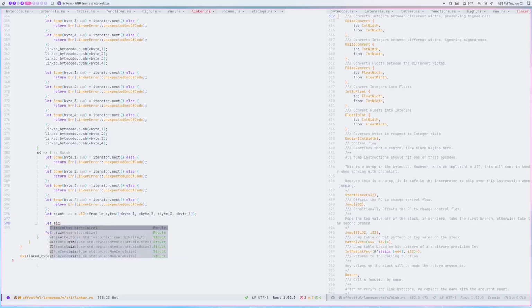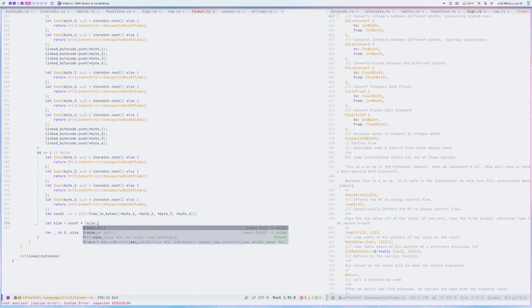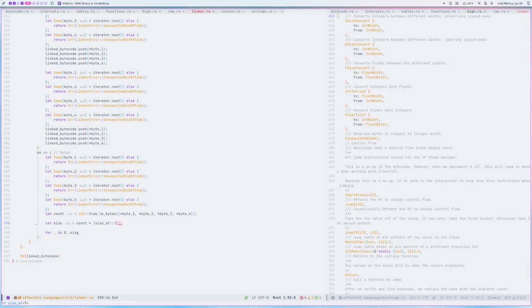Well, let size equal count times size of a U64 and a size of, oh, that should be a plus, of a I32 as we defined it in our code.